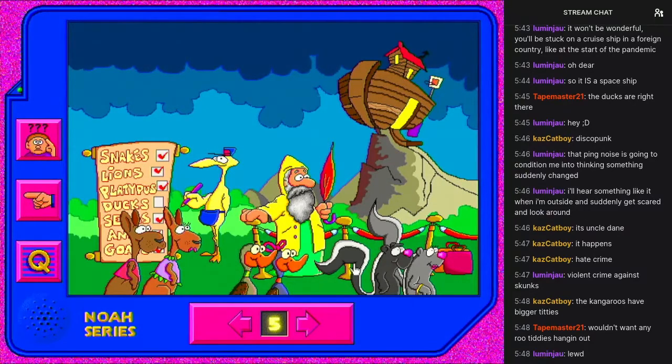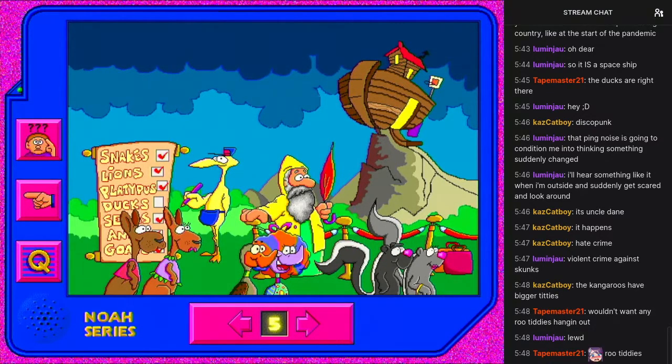What? Alright, so the female duck blows bubbles, goes into 70s style. Please, we're not going to lewd the roo titties, alright? Okay, you get that?